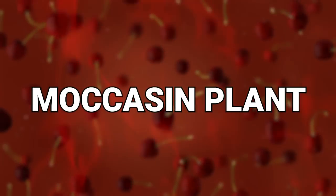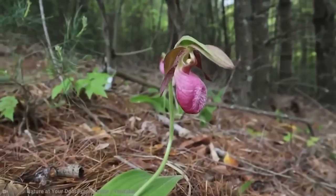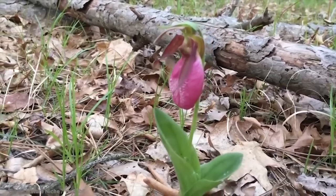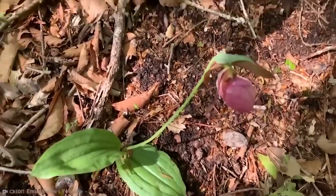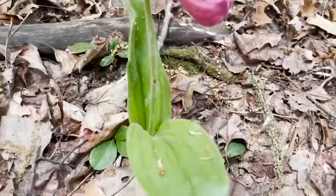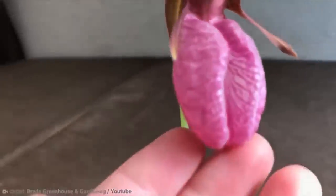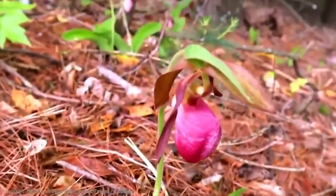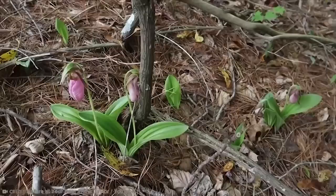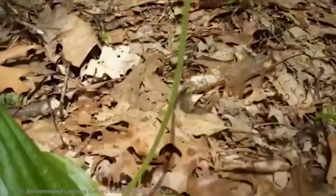Number 5: Moccasin Plant. The moccasin plant, also known as the Pink Lady Slipper, is another plant you could question whether or not it's honestly carnivorous. While it does trap insects inside of its body, that doesn't mean that it eats them. Rather, this plant is infamous for its tough pollination process. It only lives in certain places in the world and needs very specific acidic soil, making transplanting it very difficult. It does trap insects — mainly bees — inside its body, but it does this in order to get pollen. The problem is that the bees get no benefit from this process, and as a result they simply tend to leave these plants alone.